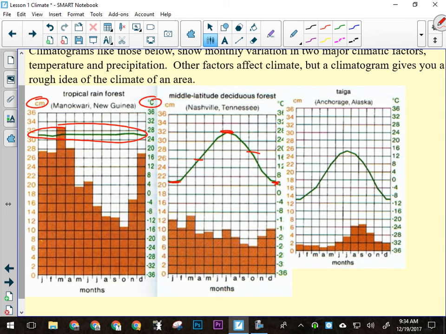All right, so if we're looking at this tropical rainforest climate, obviously tropical rainforests only exist near the equator. Okay, they require even temperatures, and they require large amounts of rain. So if we're looking at this, look at the scale of this. The wettest month, they get 32 centimeters of rain. Their driest month, they get 11 centimeters of rain. When we had the floods in 2013, in the month of June, we had 17 centimeters of rain. Okay, and look what happened. This place gets twice that some months, which is why tropical rainforests are usually very flooded, right?